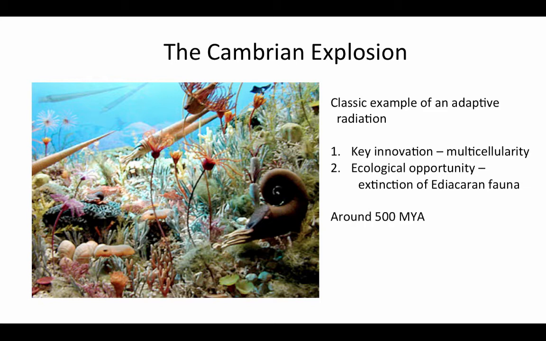So this Cambrian explosion occurred around 500 million years ago, and again, this is the origin of most of the major phyla, which are associated with the basic body plans that we find in animals. So all living animal phyla appear in Cambrian fossil deposits. Some of them have their origin earlier than the Cambrian, but by the end of the Cambrian, we have seen all of the animal phyla.